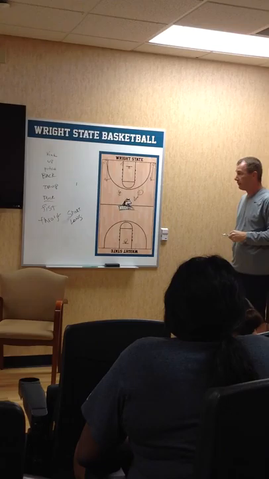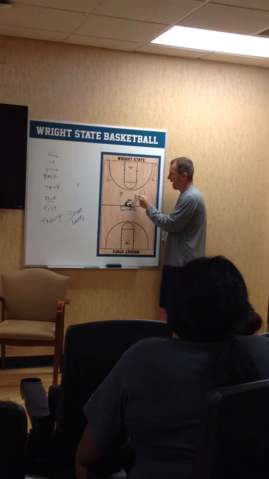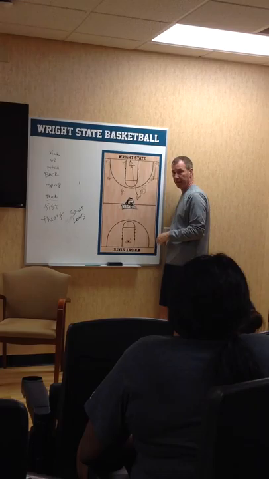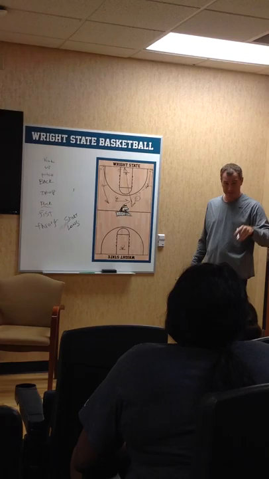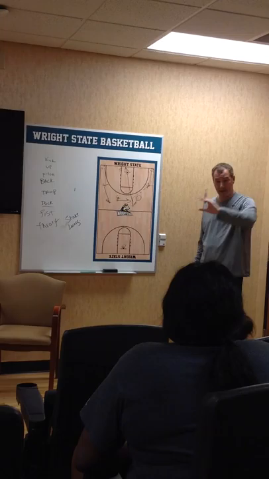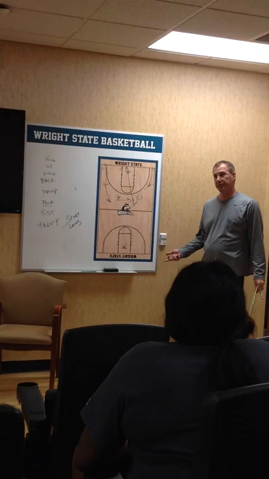So when we elevate, and we pass to the two, we're going to make basket cuts. We could say elevate, three pass. So that's going to be one, two, three. On the third pass, it's now a rub cut. Until then, it's a basket cut, fill. So we're going to make basket cuts, fill. If we go elevate four, that means we're going to go four pass. Four passes, and on the fourth pass, we're making the rub cut.